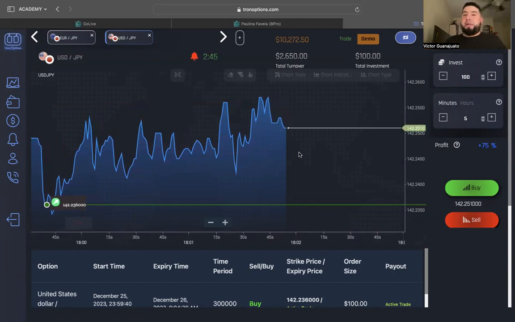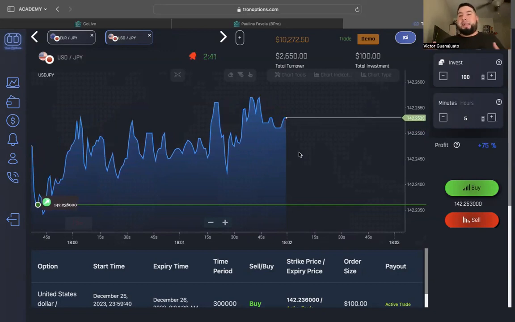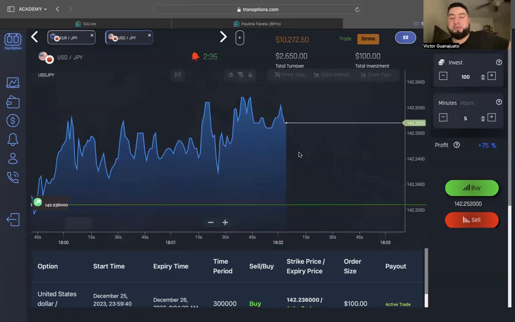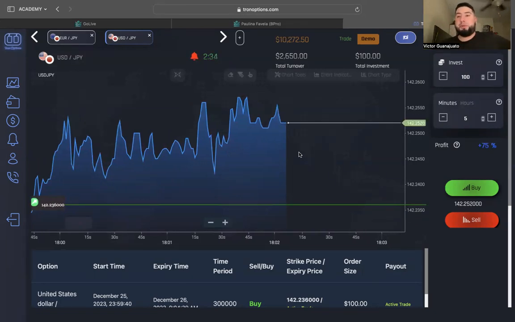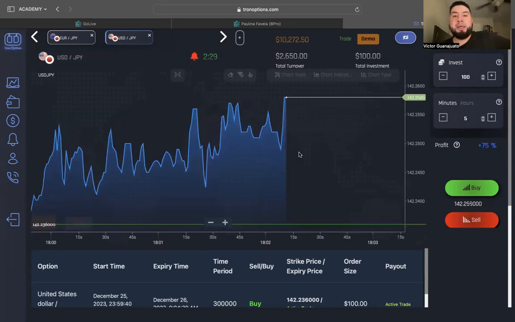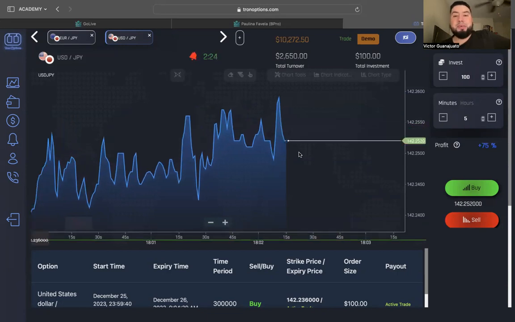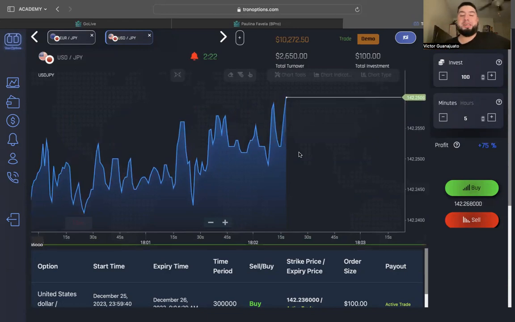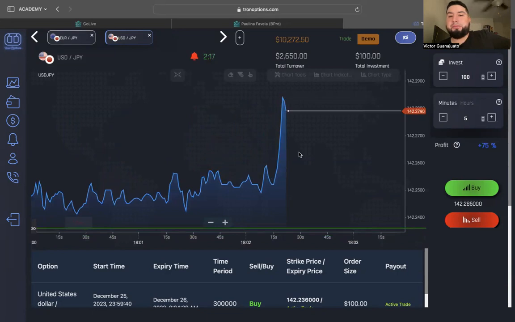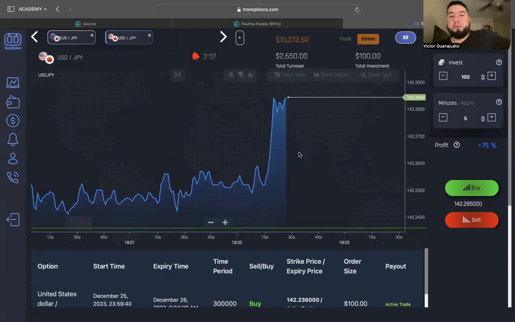So the other day, I remember that I was here with my girlfriend, and since I was with her, I had the volume all the way down. So I was doing an operation and I was waiting, but I was going back and forth to see if there was anything else. And there was literally another operation that this teacher had sent basically at the same time as the other one. So I was looking at two operations at the same time. And the second one that she sent, that was the one that actually ended up being a W for us, and we were able to make some cash.